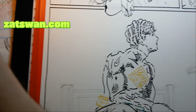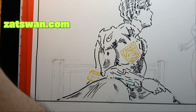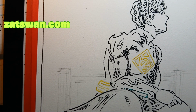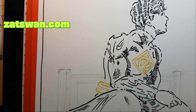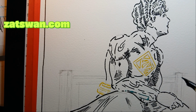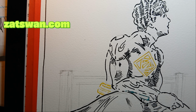So we could get a bit more of an all-encompassing view here. Okay, that's better. There we go. That's what things are looking like right now. He's not looking too bad, huh? I think we could maybe go into the hair here and get a bit more detail. And of course there's this background here that I'll work on. I think I don't need the feather right now. I'm going to go in with technical pen and get some little details.